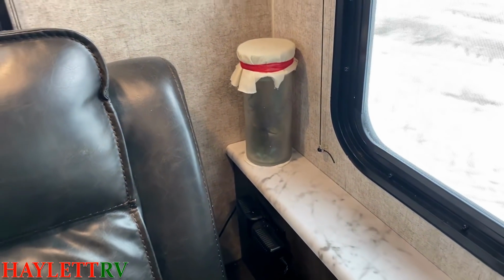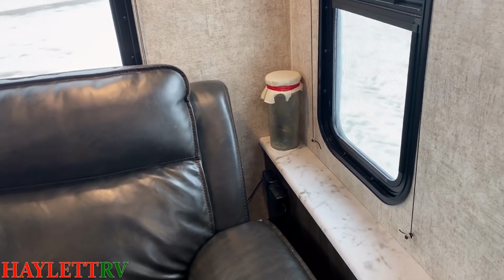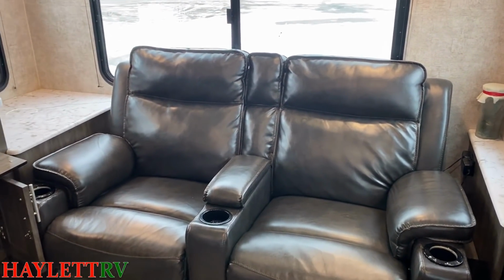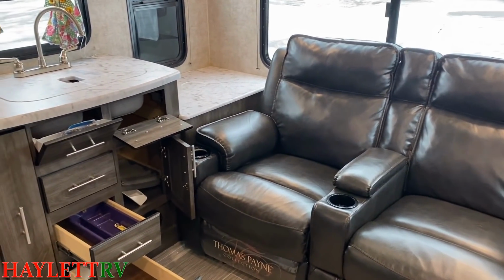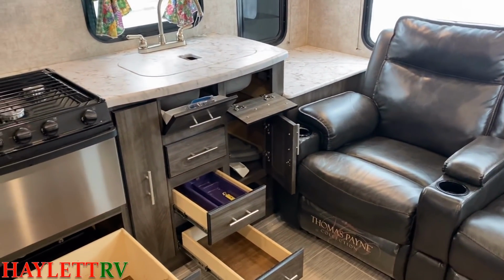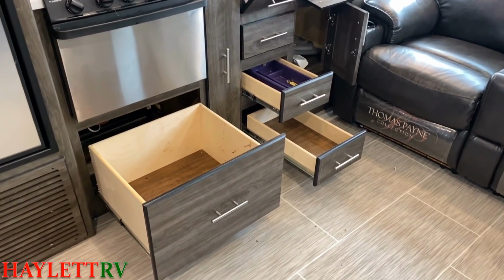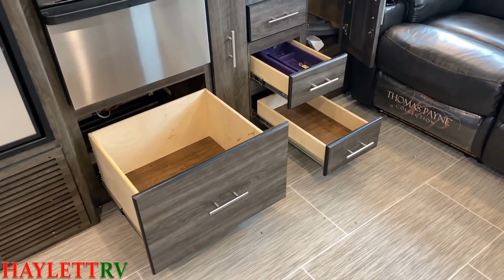Again, that could be rubbed off of there. Obviously, you wouldn't want to take a razor and scrape it off and gouge up the countertops. It can come off. It'll just take a little bit of doing. I just sort of want to point stuff like that out to you. I don't believe in glossing over something and not talking about it so that you're like, whoa, what is this when you come see the RV in person?